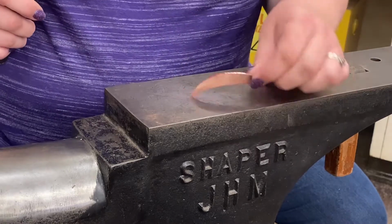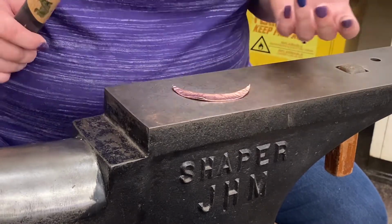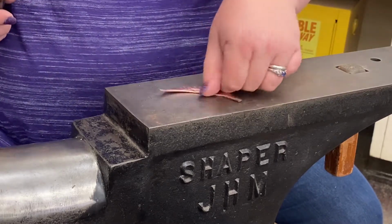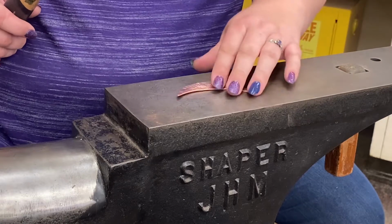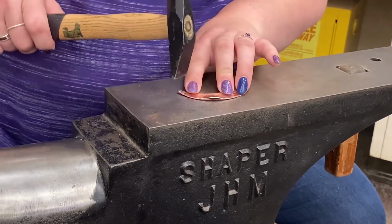So I try to look at it and keep it symmetrical as I can. It's not a huge deal. If it's not symmetrical, it just makes more sense to me that way. So you can see it is kind of curved, and I'm just gonna keep going until it kind of spirals in on itself. I may need to anneal and come back a couple of times.